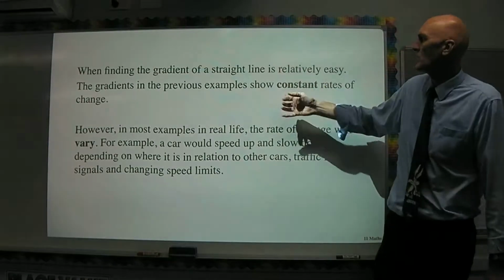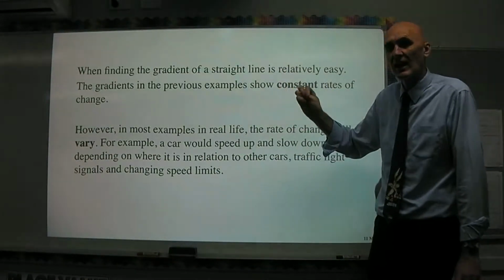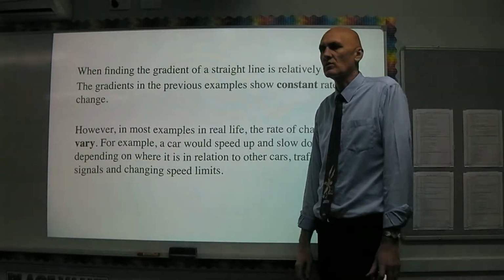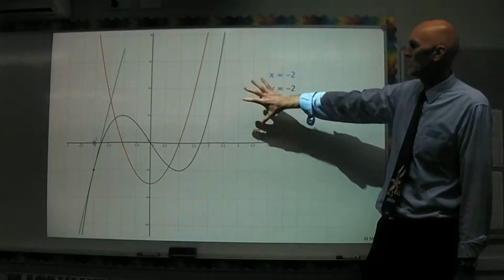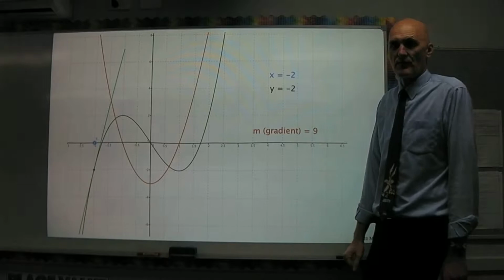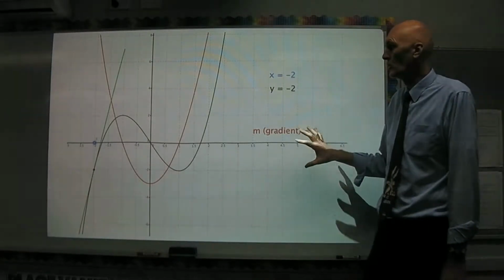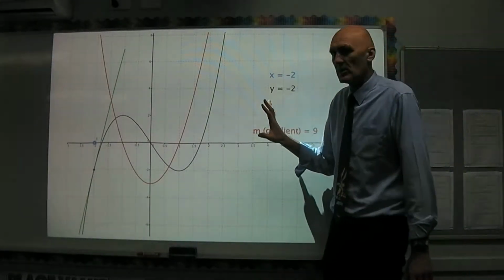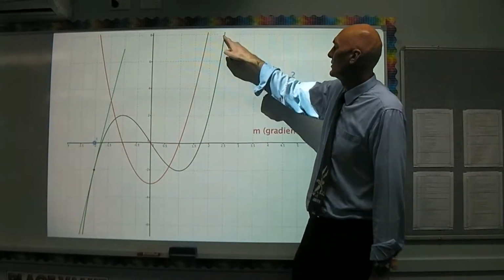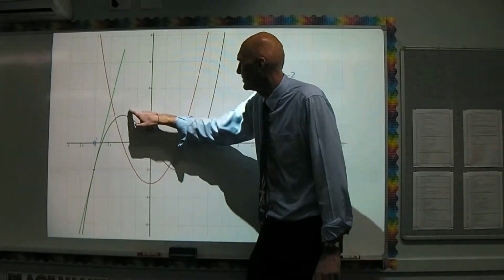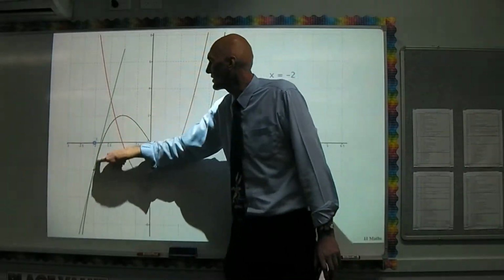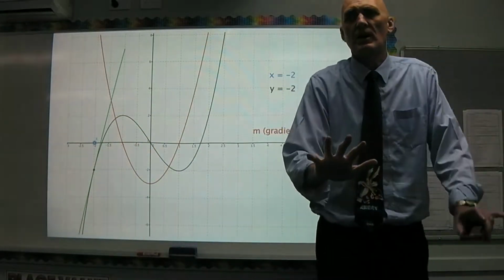And we can use this concept of finding how steep our graph is at any point in time to solve all sorts of questions. Let's have a look at this here. Now this is a messy little graph, but it's a super powerful graph. It's not in your booklets, so you just have to look at this and try to understand it. For the moment, the black graph, the curve, is cubic. It's actually y equals x cubed minus 3x, from memory, when I put it into the computer. That's the one I'm focused on. Everything else, don't worry about it for the moment.